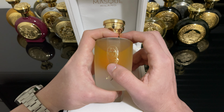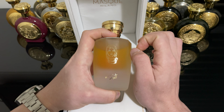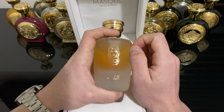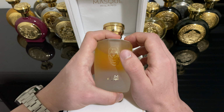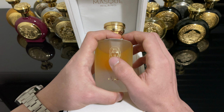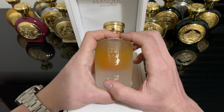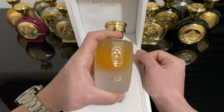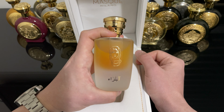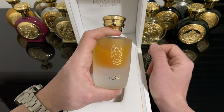This fragrance is fresh, but at the same time it is warm, a little bit sweet, and incensey. The incense here is not your typical incense. It is a very smooth and pleasing incense, very likable. I don't see anyone not liking this fragrance. This is a very, very pleasing fragrance. It smells delicious. Amazing fragrance. Cecile Zarokin has done a fantastic job here.